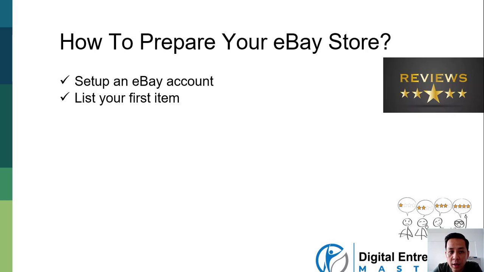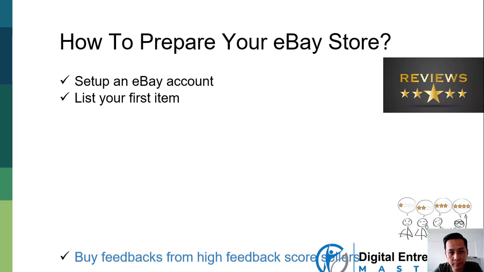Point number 2 is to list your first item manually. Yes, list it manually to understand the whole process of listing. If you have not sold on eBay before, I would suggest that you do this step. It's very important for you to understand the different requirements that eBay needs you to have. Also, in order for you to open your first store, you need to list your first item first to show eBay that you know what listing is and how to sell online.